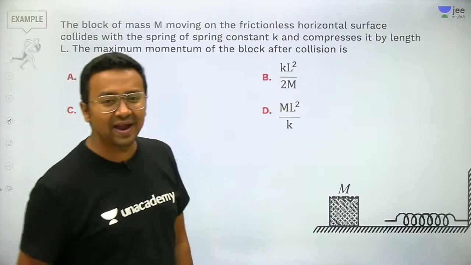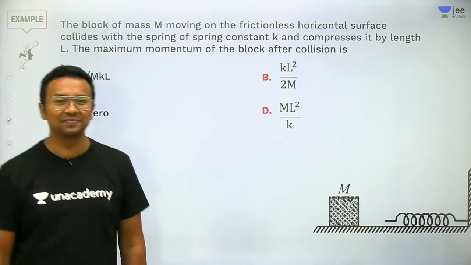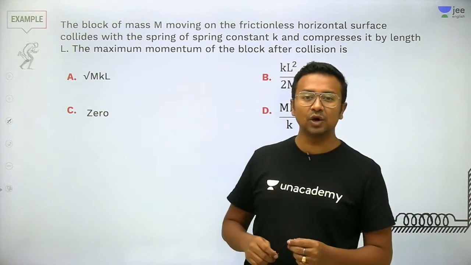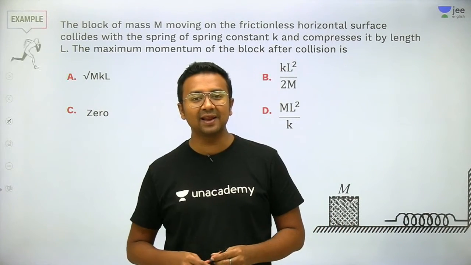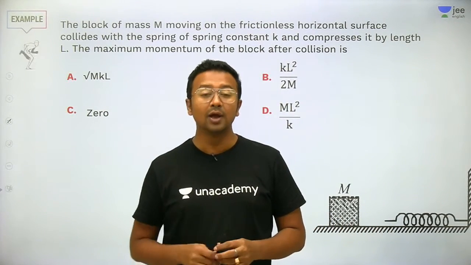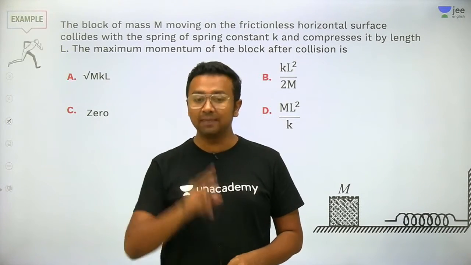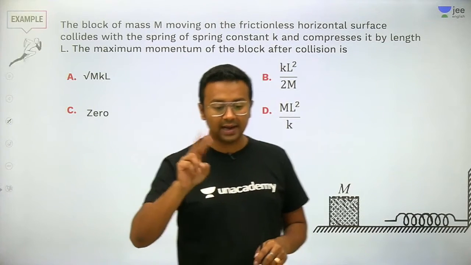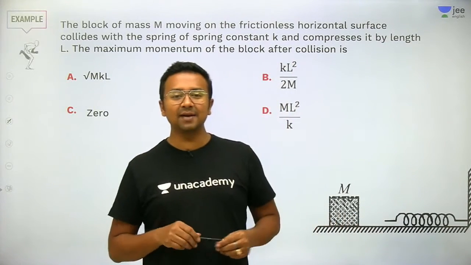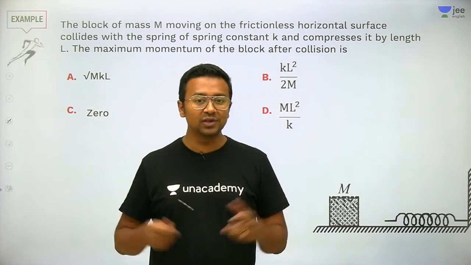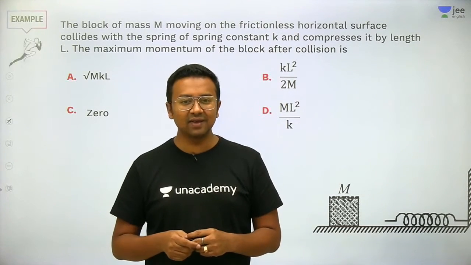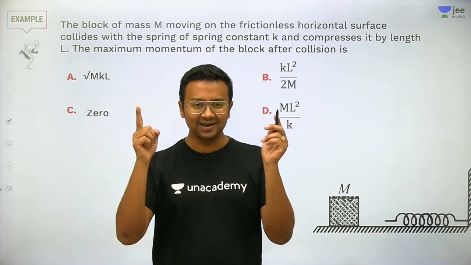Okay, let's go ahead to the next question. Now this next question had come for AIEEE 2004. This question also can be done by two methods, students. See, number one method is the standard method, that means where we are using physics. Number two method is where we are using our smartness.